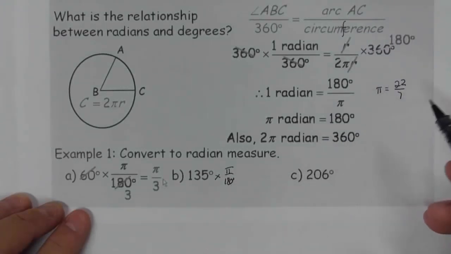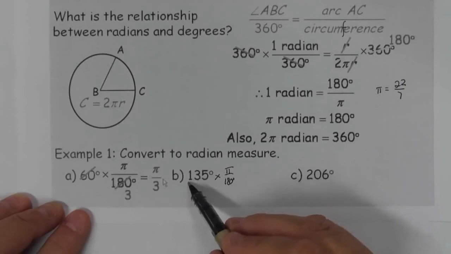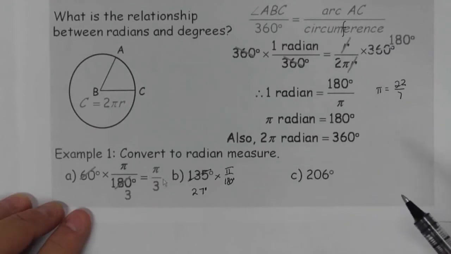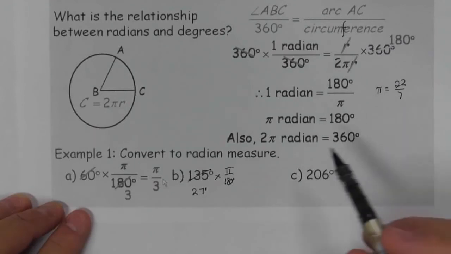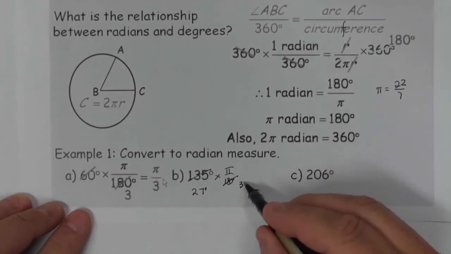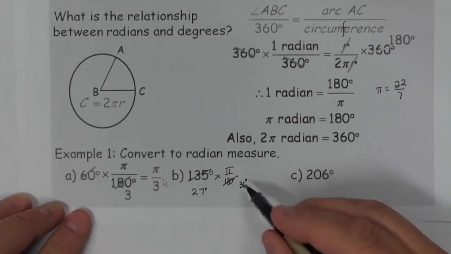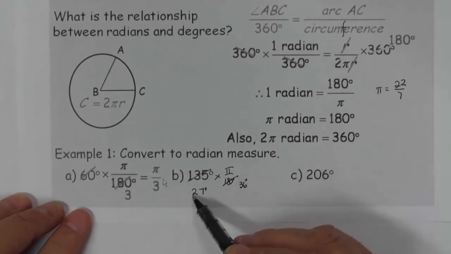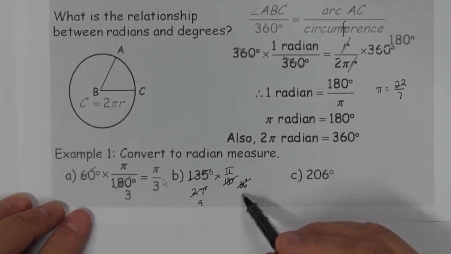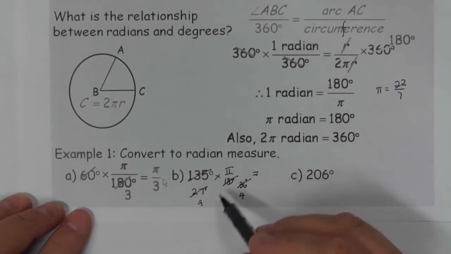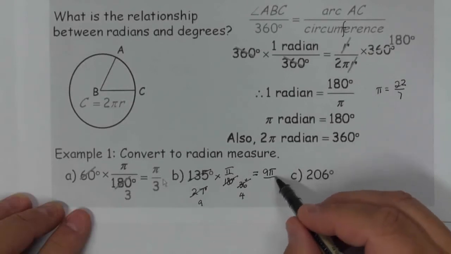Okay, and then I can just go into simplifying. So let's see if I can simplify by 5. If I simplify by 5 here, that's going to give me 27. Am I right? 27, from 135. And if I divide by 5 here, that's going to give me 36. So 27 and 36, they can still be simplified by 3. Yes? If I simplify 27 by 3, that's 9. If I simplify 36 by 3, that's 12. So I can then conclude that 135 degrees is equivalent to 3 pi over 4.